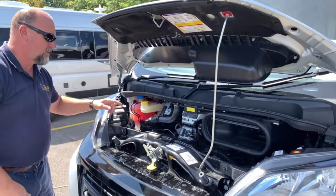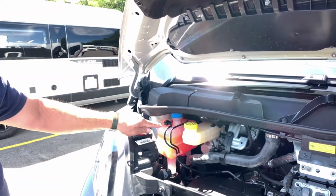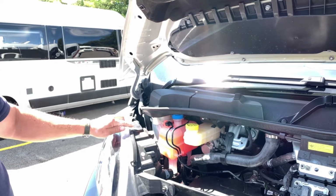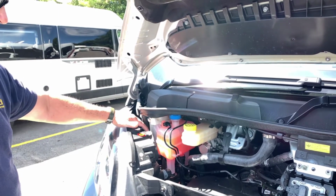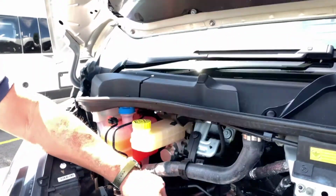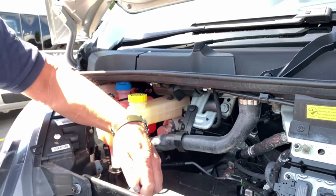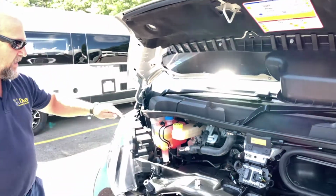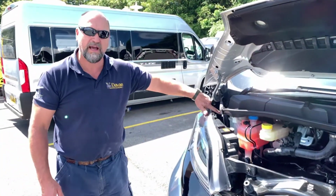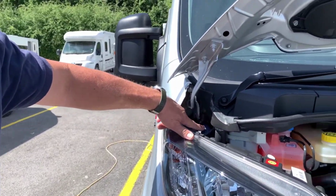So you have brakes, coolant, power steering fluid, oil cap there, and the dipstick for checking the oil level is there. There is a little blue cap there for your windscreen washers, which you fill up there.